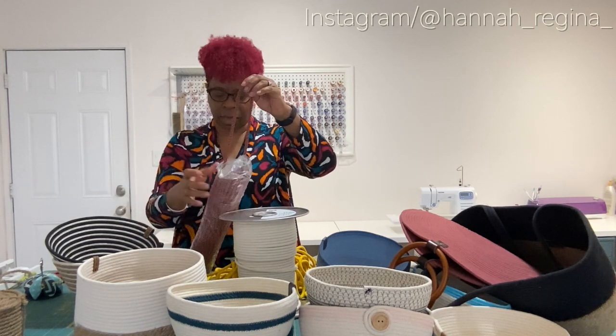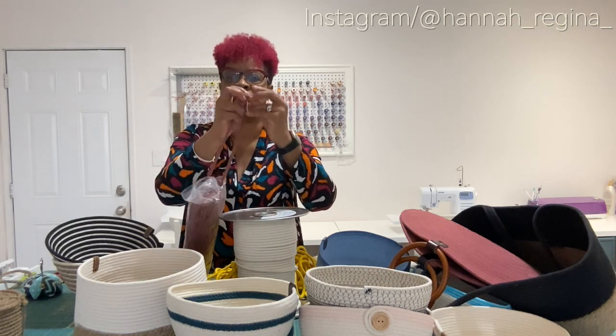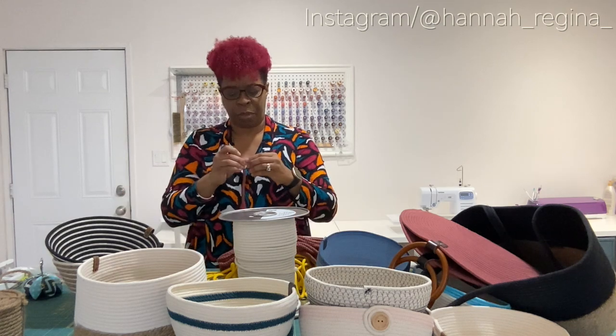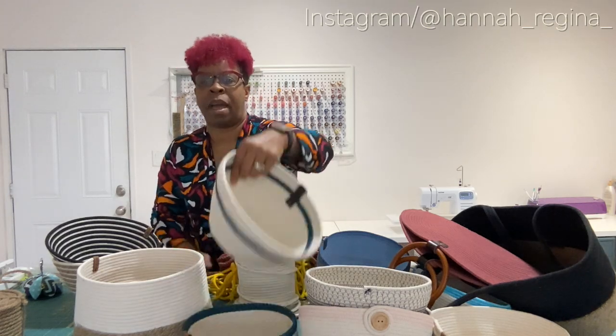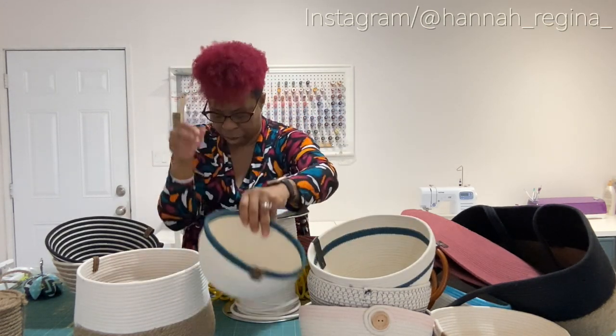This is a sash rope, I guess. It's just three strands. Let me see if I can undo it. I need to find the end. It's three strands twisted together. I don't like this one too much. I don't think it's that stable, but I have used it here, the green one, and here. That's where I've used that.